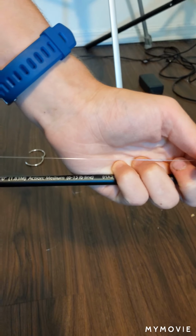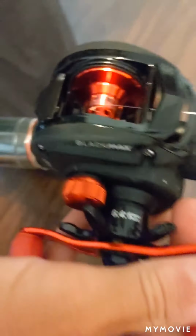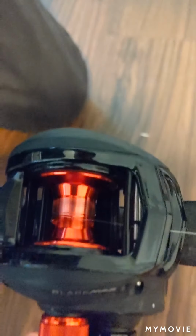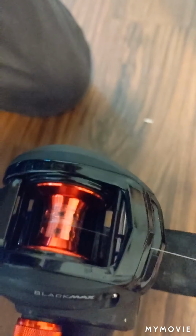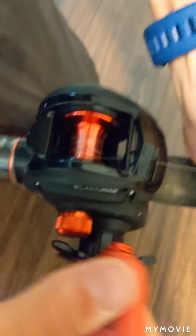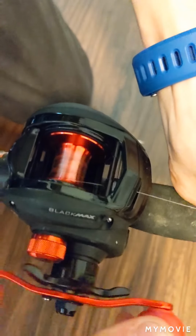See, as we have our tension now, we're just going to start reeling slowly. And the reason we reel slowly is so that it really picks up on the line. Just get a close up on that so that we can see. See how this line guide moves back and forth? That same little guide that we put the line through. It's important that you remember to put it through that guide, because when you put it through that guide like that, it ensures that our line goes back and forth and covers all parts of the reel.